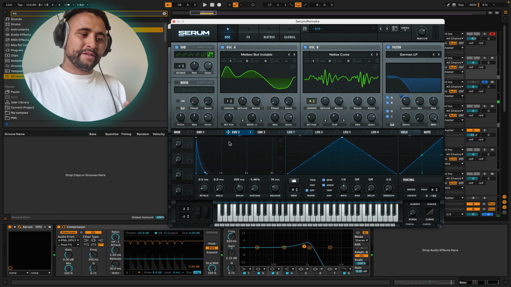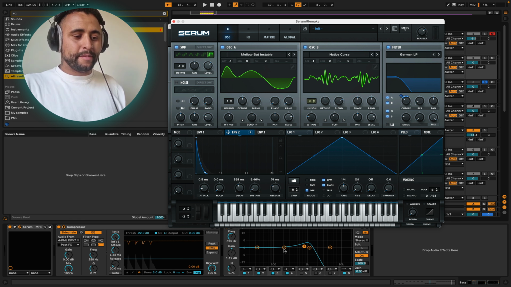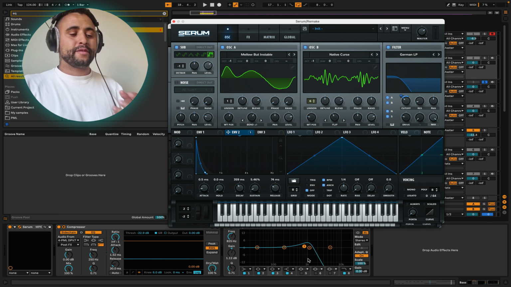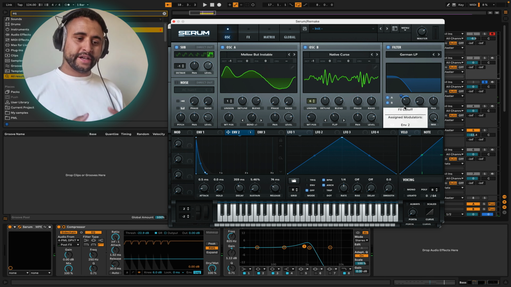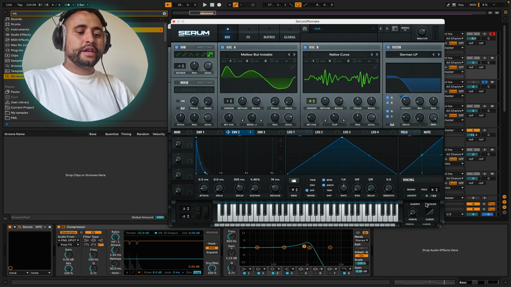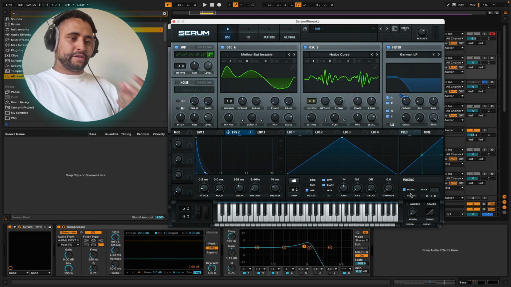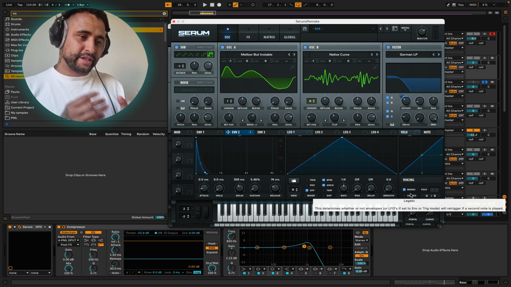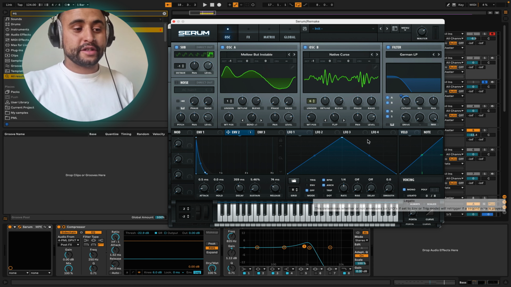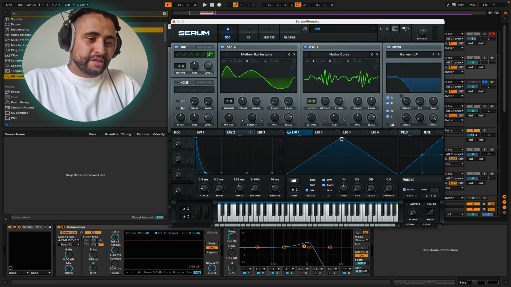So this envelope here is adding the upper harmonics in a very plucky fashion, which gives it a nice grit to the sound. Okay, cool. So at this point, we have the majority of the sound. You could just call this a day and you've got the sound pretty much there. But if you then want to go further and add little things to make it more unique, that's what we're going to do with things like this LFO.